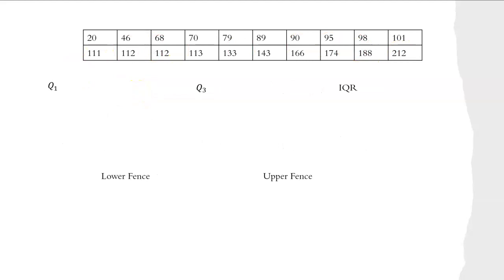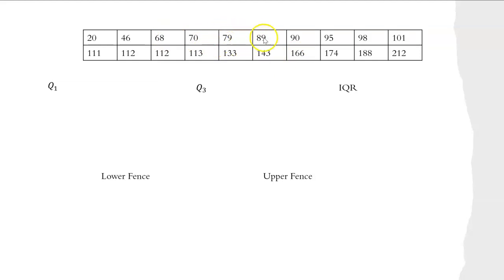So the first thing I want to calculate is our Q1, which is going to be the median of the first half of the data, which I've put at the top here. And remember, there are 10 numbers up here at the top because there were 20 total. You divide that in 2, you get 10 and 10. So you get 10 in the top half and 10 in the bottom half. In order to find the median when there is an even number of numbers, your median is going to be the average of the 2 middle numbers.